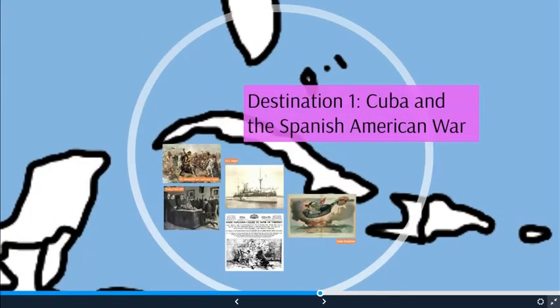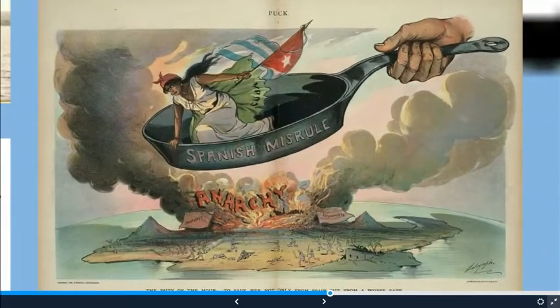So our first destination today in talking about imperialism is Cuba and the Spanish-American War that broke out there. In order for us to understand imperialism, we need to really understand the Spanish-American War and what caused it. There are actually several causes, and it begins with the fact that Cuba in 1898 was still technically a colony of Spain. Spain at one time had been a major power in the Americas, but by this time period they were on the decline, and they were trying to hold on to whatever territories they had left. And one of the most important territories that they were still trying to control was Cuba.